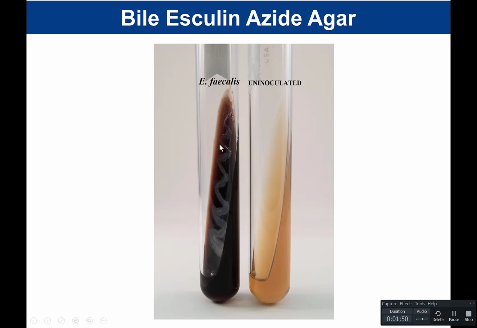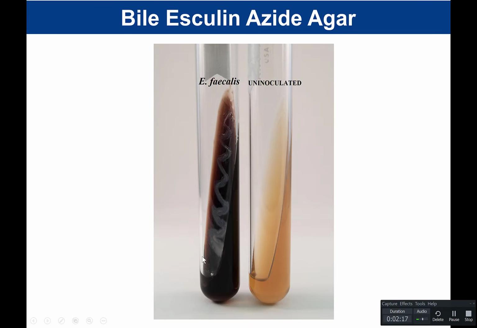And so if we're looking at E. faecalis, brown, remember, is going to be our positive. That tells us it is E. faecalis, because remember that on bile esculin agar, the only thing that grows is going to be Enterococcus. And then if it uses the esculin as a food, it's going to produce esculetin as a product, which interacts with the ferric citrate, and it's going to turn that dark brown color.